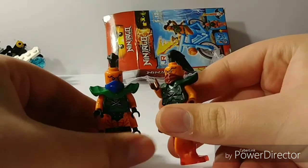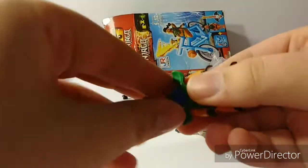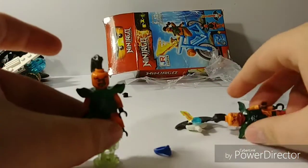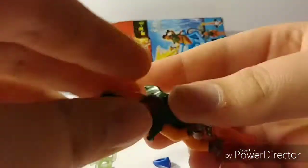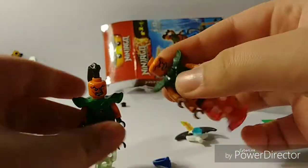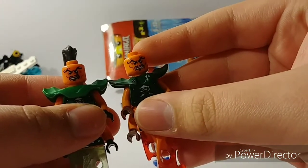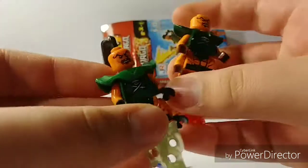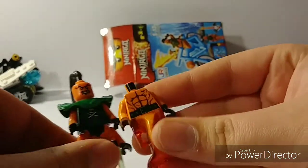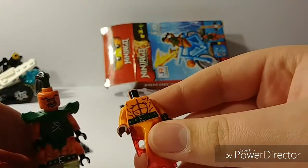You can see he has the wrong color mask — he has blue, but he should have dark red. And if you take the mask off, his face expression is still weird, but I guess they did the face right; it looks pretty close. They did not do the armor well — if you take this off, you can compare the torsos and they're just not the same at all. The printing is pretty bad on the fake one.